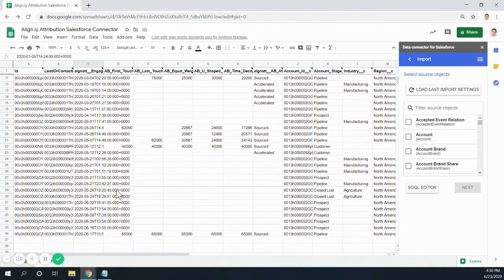So this is the data that we're going to use to now connect to Google Data Studio, and we'll cover this in the next video. And now we can start to visualize this data, add filters, drill into it, and do all sorts of really cool things. So look for the next video. We'll talk about connecting this Google Sheet with Google Data Studio.